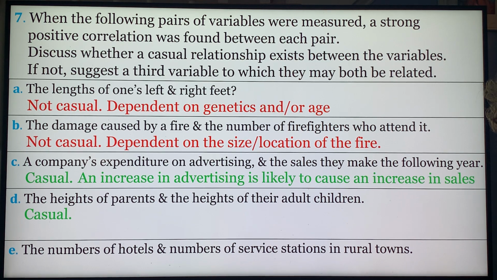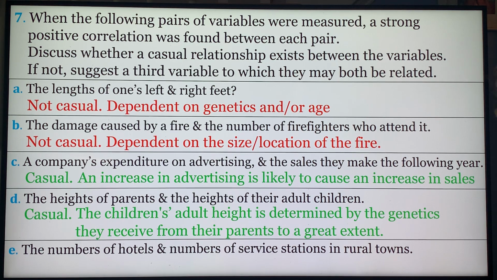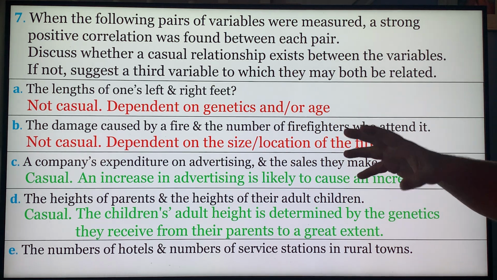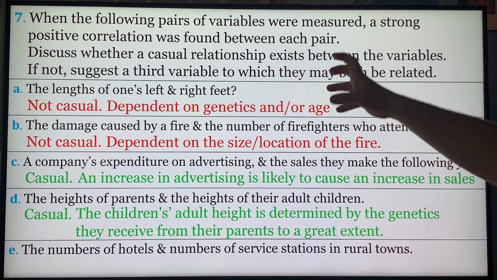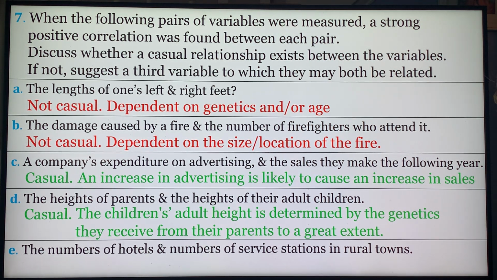Height of the parents and the heights of their adult children. Is that a direct relationship, do you think? What do you think? Genetics. Children's adult height is determined by the genetics they receive from their parents. One gives you an X chromosome, one gives you a Y chromosome. That has all the DNA you need in it. It merges together, and typically you are a mixture of the two. In some occurrences, you see someone that's 7 foot tall that had 2 short parents, or someone that's really short that had 2 large parents. But typically with brothers and sisters, they're all around the same height. The brothers are and the sisters are. Girls are typically a little smaller. Not all the time.